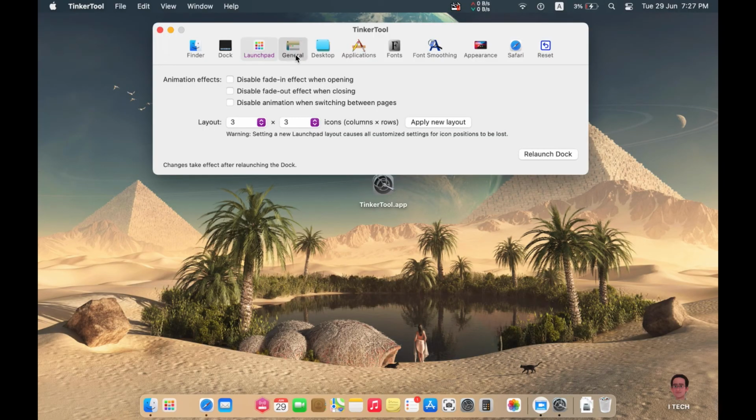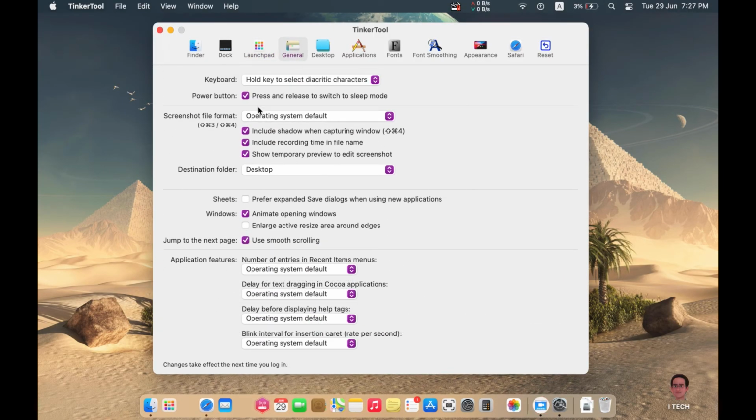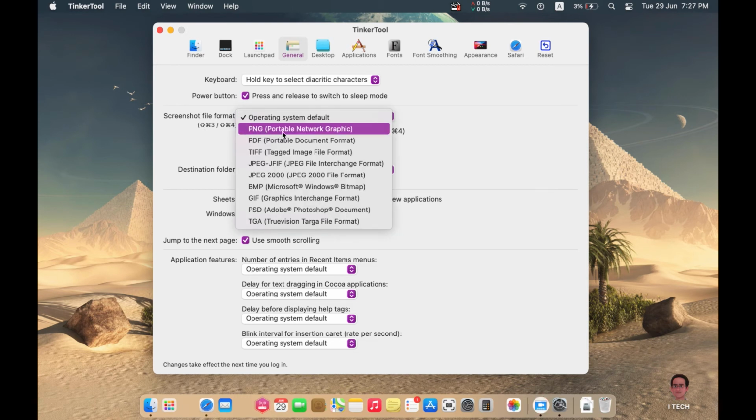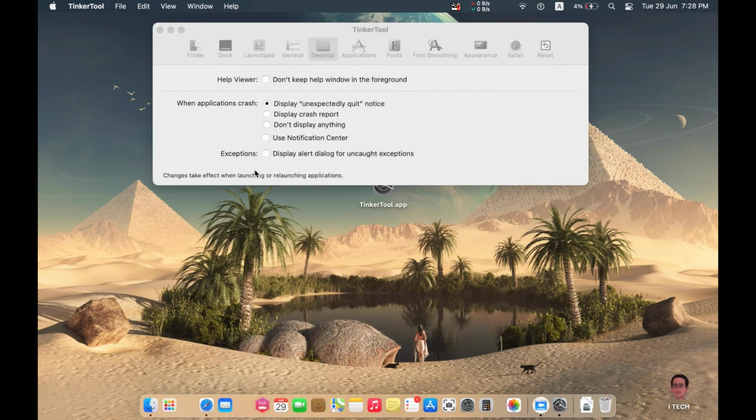In the General category, here you will find an interesting option. In normal cases, when you take a screenshot on your MacBook, your Mac saves it as a PNG image. Okay, you can change this to any other file format. Under the Desktop category, if the crash reports are annoying, you can disable them. Okay, and so on. There are many other options.